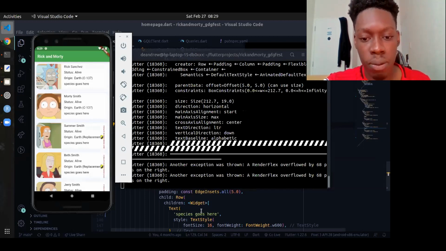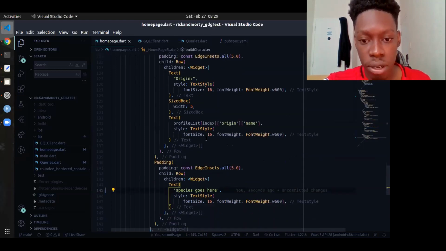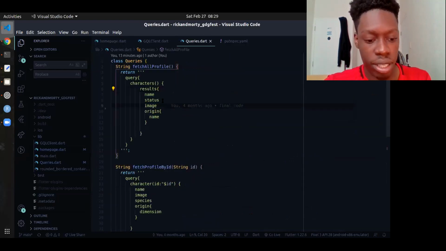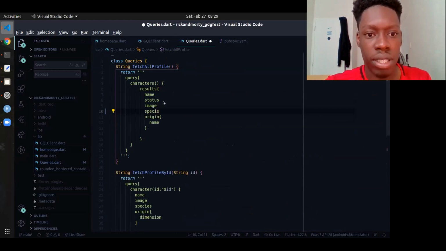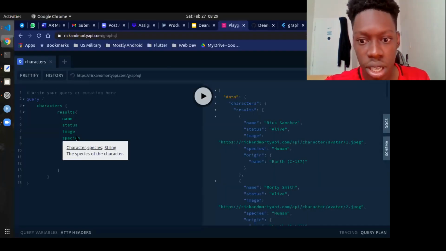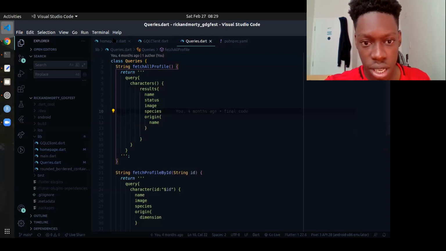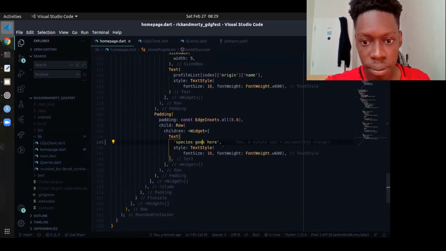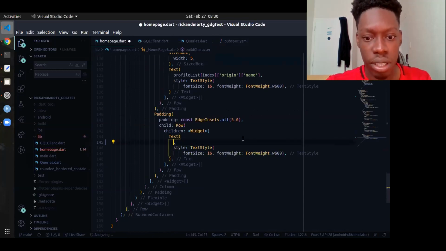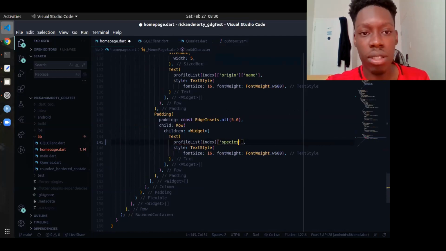Something we can do really quickly, if we just want the species, is add species here to our queries.dart, and quickly come here and do profileList[index] species, and this is supposed to work.